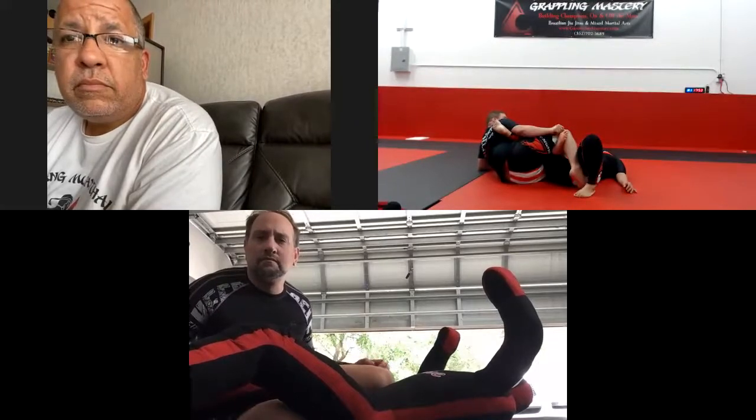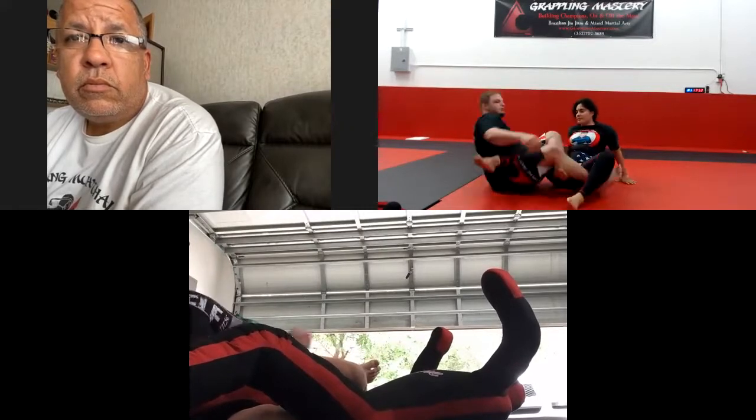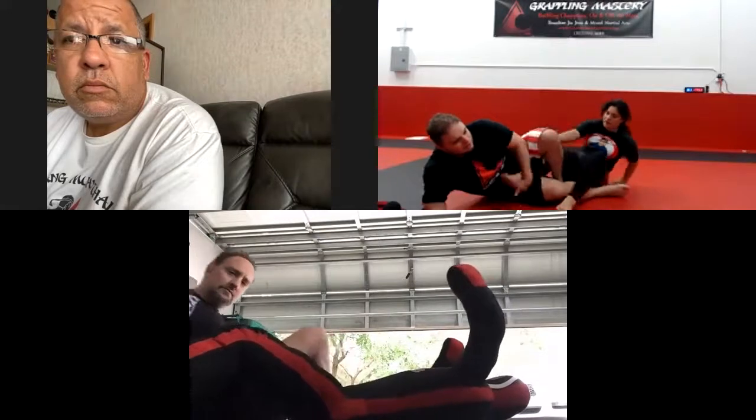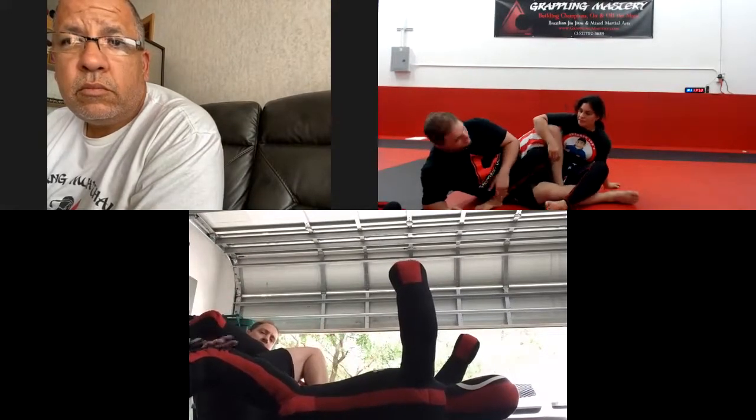Whenever you're pinning in a leg entanglement, you're pinning their hip. So if you try to stay in the base, bring it out. Get out, right? Now if we go over here, try to get out. See how easy? So I wouldn't hold it like this. I need to pin her hip to the mat.